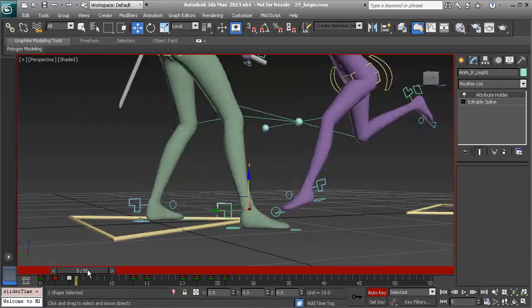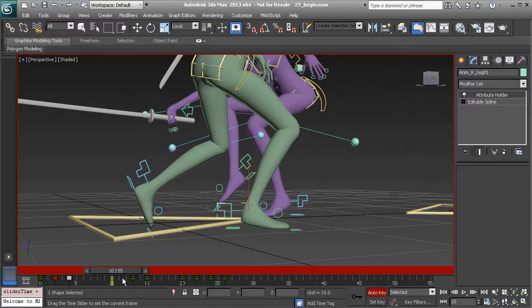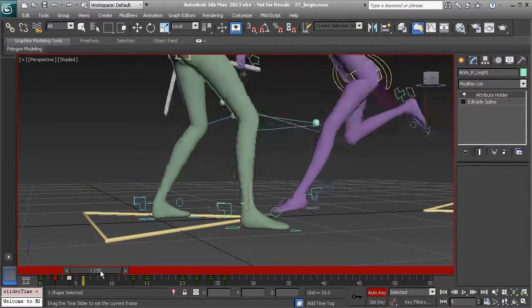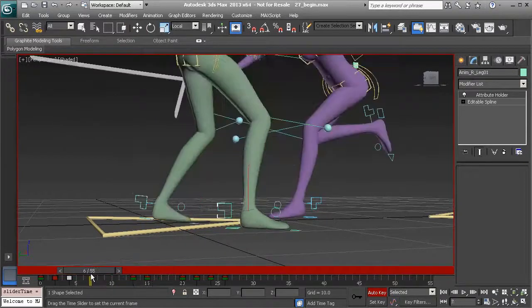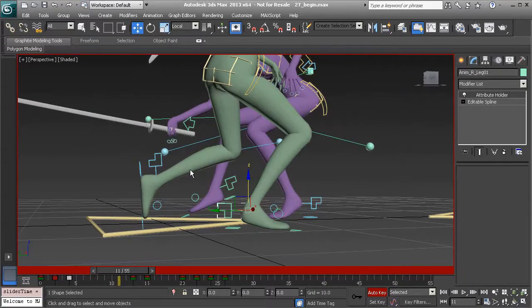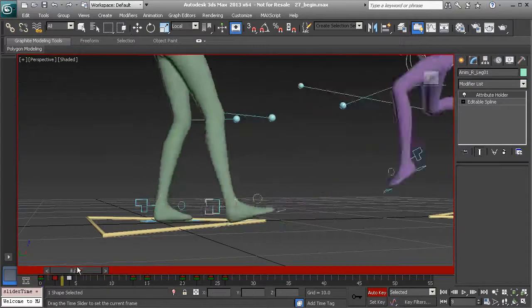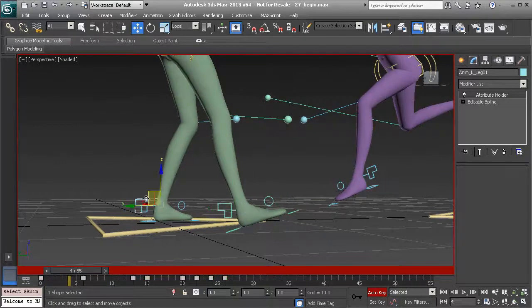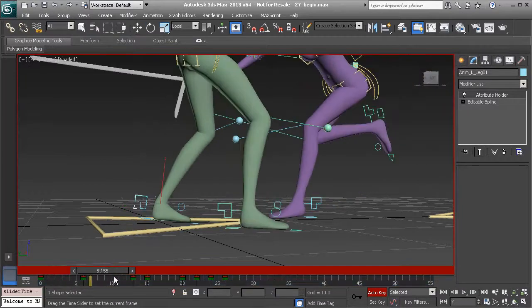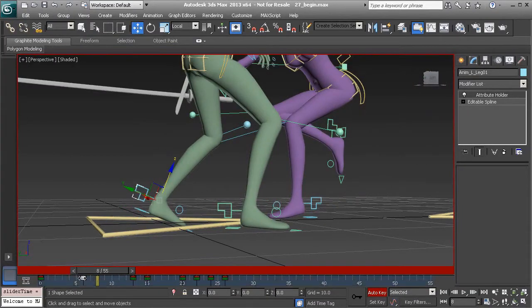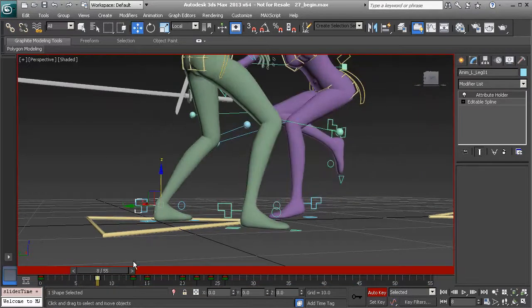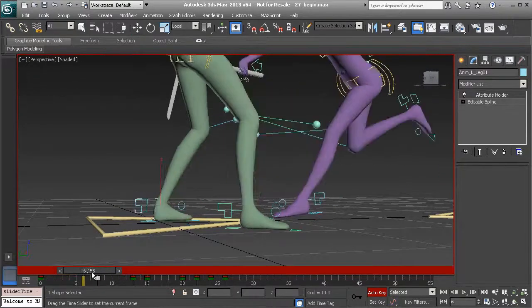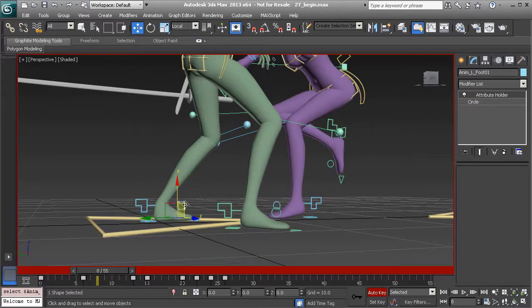Let's now focus on the left foot. You can see we need to fix this foot roll. It's not only going through our ground, but at the same time, the roll is definitely off. She needs to push off of that foot as she starts to hop forward. So to get started, let's grab the left leg control. And we're going to go ahead and delay the animation here. Let's grab the key on frame 6 and bring that to frame 8. That way she holds that plant for a little bit longer so we can start to animate a foot roll.